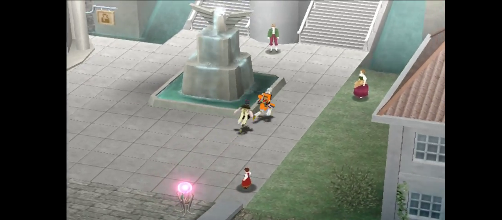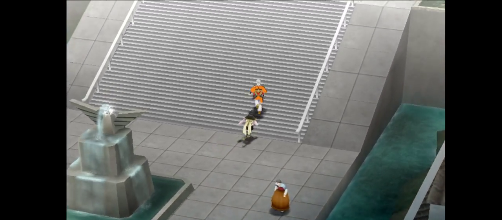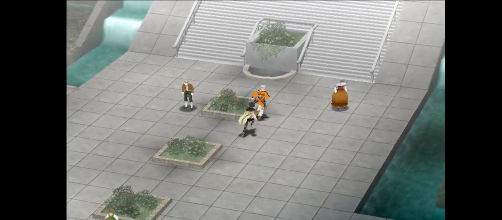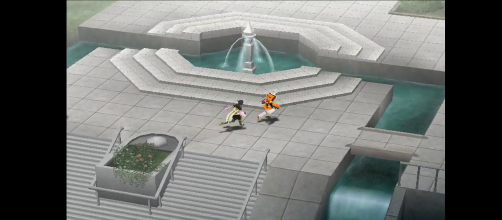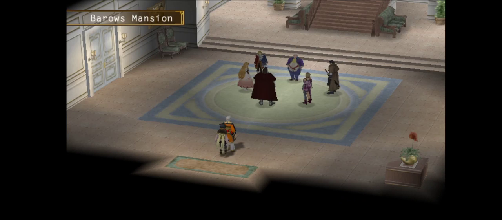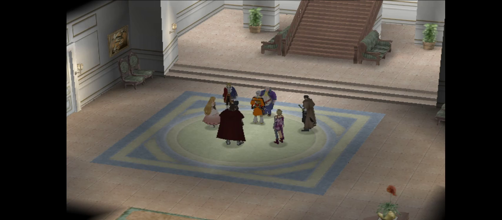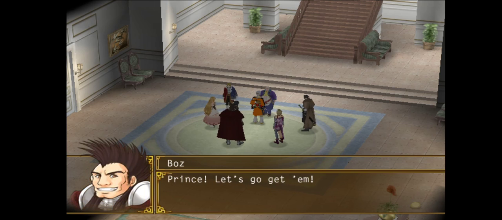Alright, so running back to do the first strategy battle of the game. At least that's what I assume is about to happen. Past these lifeless stone villagers. Talk to Lord Barrows, and Boz should join me for this, so hopefully it's pretty easy, assuming it will be. Probably more of a tutorial than anything.